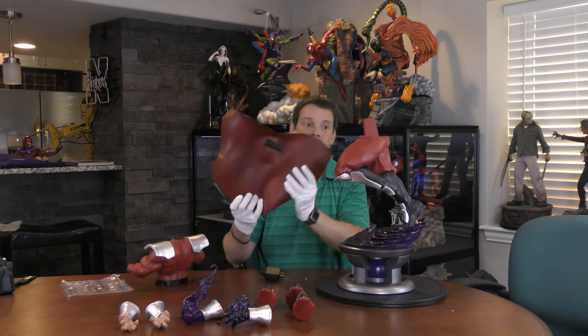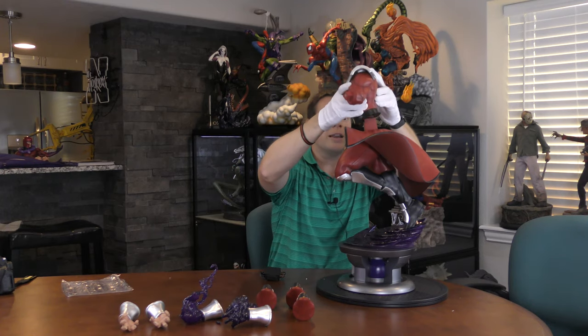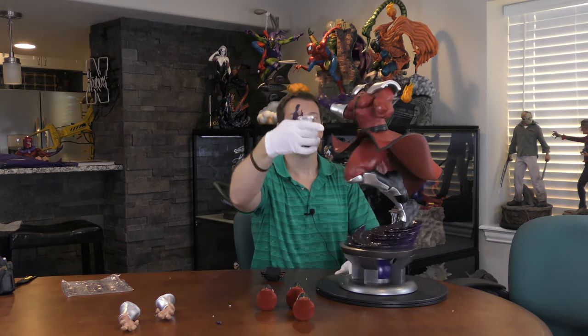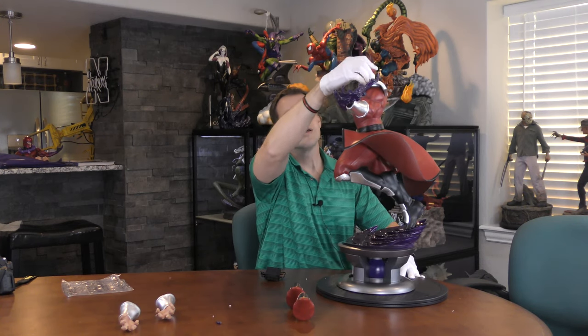I figured it out. M. Bison doesn't have a cape, but he does have a dress. This is why maybe instructions are not for pussies — you could almost seriously damage a statue. Spoiler in the review: I don't like his dress. And then you have two switch-out options for the arms. One of mine did come damaged, which we're going to look at with background info. And there we have the assembly. Pretty easy power plug — we'll look at it lit up. So let me gather my thoughts and throw away the evidence of the gloves, and we will do the review on Pop Culture Shock Toys Quarter Scale M. Bison, Ultra Drive slash EX.